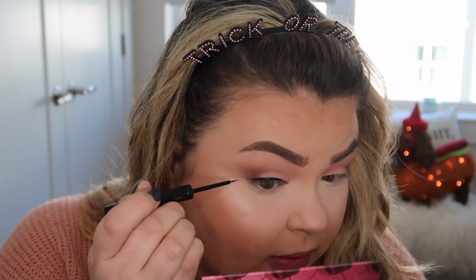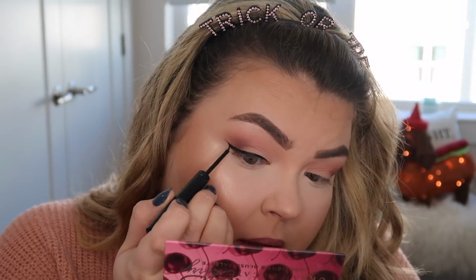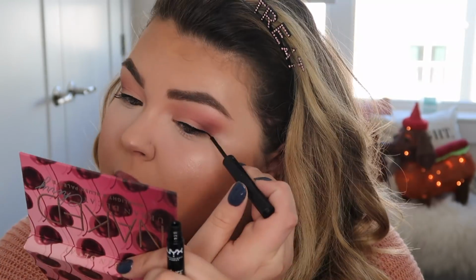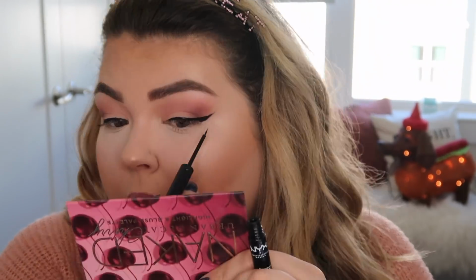So now that the skin is done, I'm gonna go in with the good old NYX matte liquid liner and pray that we can get a beautiful winged moment here. Pray for me. Okay guys, so it's not our worst, it's not our best. I'm not complaining because you know what, they're pretty even. Oh no, I gotta sneeze. I'm pretty sure I heard that if you apply pressure above your lip, that stops a sneeze. No, just not happening.